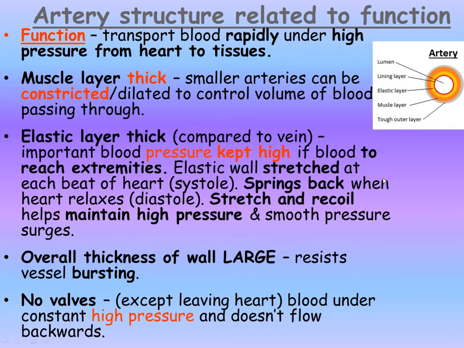Looking at arteries now, how is the artery structure related to its function? The function is to transport blood rapidly under high pressure from the heart to the tissues. Because of that, the muscle layer is very thick. Smaller arteries can be constricted or dilated to control the volume of blood passing through. They have a very thick elastic layer compared to veins, which is important because the blood pressure is very high. It's got to be kept high in order to reach all the extremities, like the legs, the arms, the fingers, toes, etc.